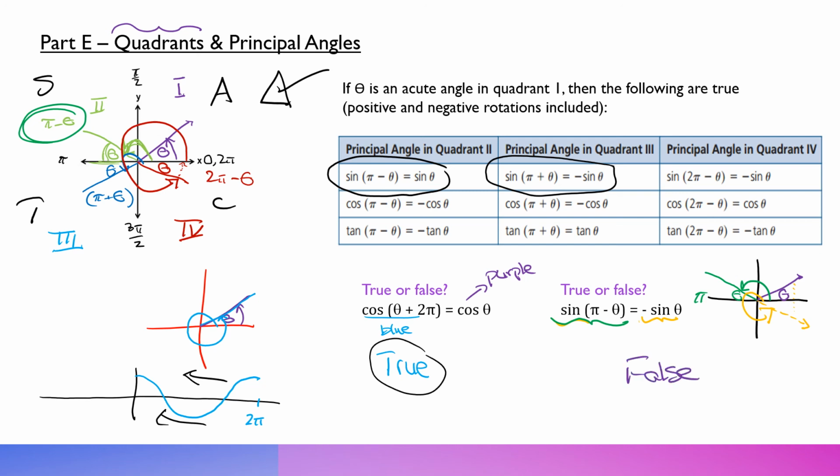And you don't have to use the quadrants to figure that out. You've got a whole bunch of strategies from today. You've got symmetry you could think of, you've got horizontal shifts you could think of, you've got the complementary angles. So we have a lot of strategies to determine if two different expressions are equivalent or not. So lots of little bits and pieces here. If you didn't take very good notes, I recommend you start over again and take good notes. And the second time you watch it, it will make a lot more sense, because everything always does the second time through. So watch it again, take better notes, and then start the homework.